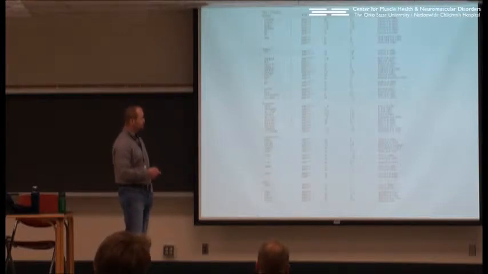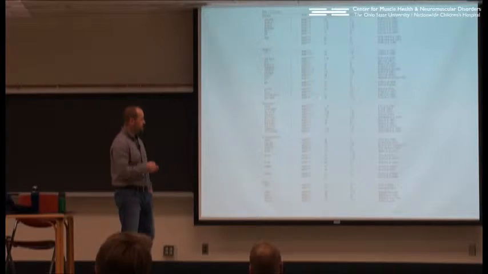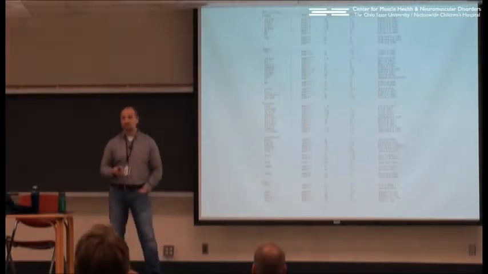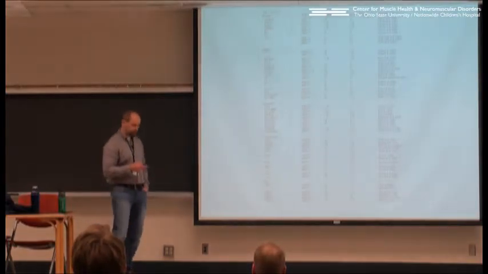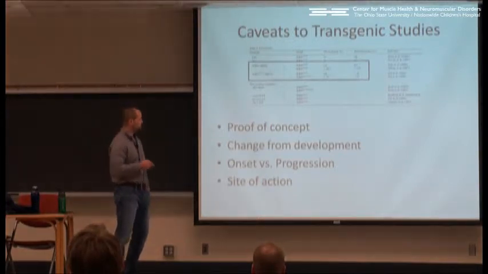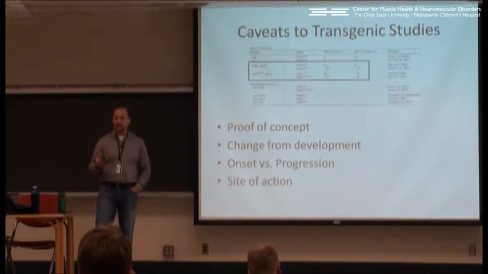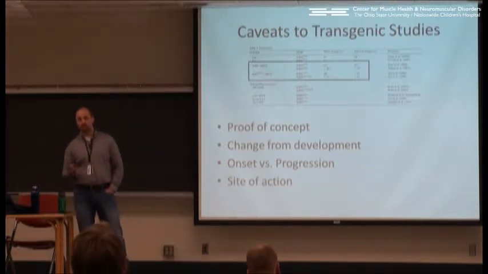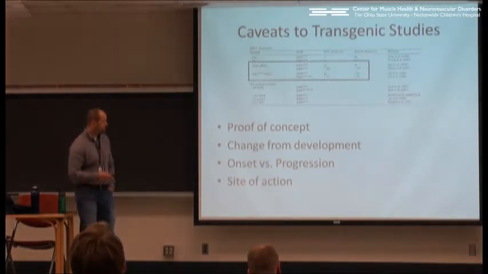And so really from this, if you wanted to look at this critically, you want to find something that changes this column, but not necessarily this column. ND indicates not determined. Many of these studies aren't even looking at that critical measure. So we hit some of these points. So this is proof of concept. Do you have a pathway that's worth interrogating? Do you have a molecule that's worth interrogating some more? You know, can you develop a therapy from it?